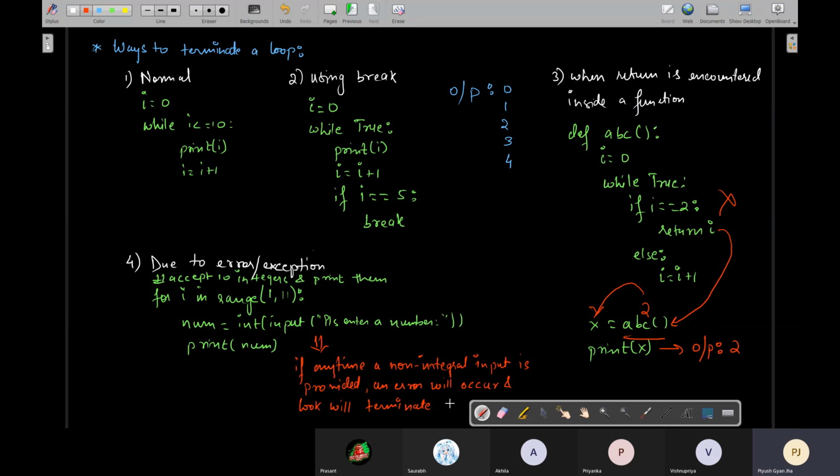So now tell me, are the four ways clear in which a loop can be terminated, for or while? Normally using break; if the loop is used inside a function and return is encountered; and fourth, while execution of the loop in one of the rounds, something wrong happens, be it a wrong type of input or some exception is thrown. ये बताओ, इतना समझ में आ गया तो we'll complete the part कि what we were discussing. Is it clear? Priyanka and others?